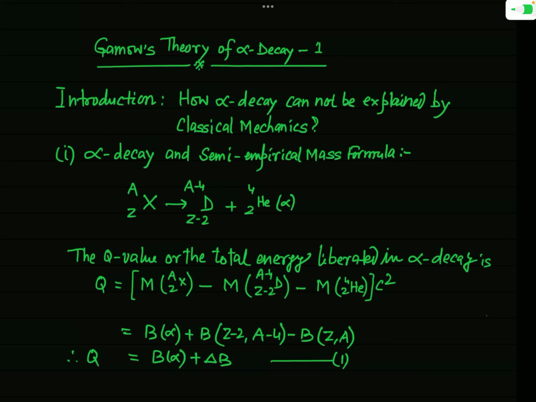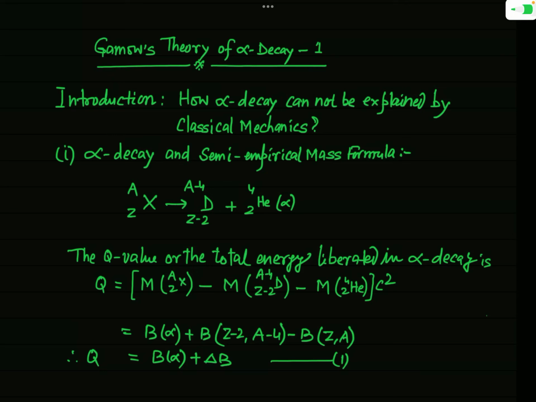So first of all, you have to see that after the discovery of radioactivity, the emission of alpha particle raises a simple question: why do we observe alpha radioactivity and not a proton or deuteron radioactivity? It means in radioactivity it is seen that an alpha particle is emitted, but not a proton or a deuteron. What is the cause behind this?